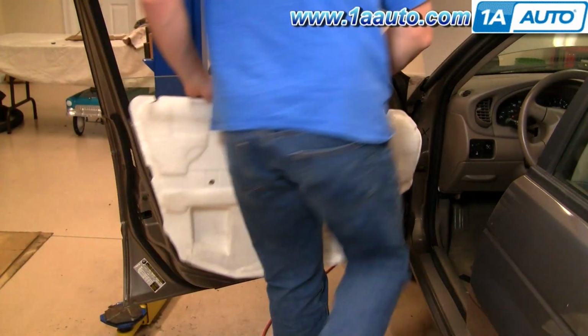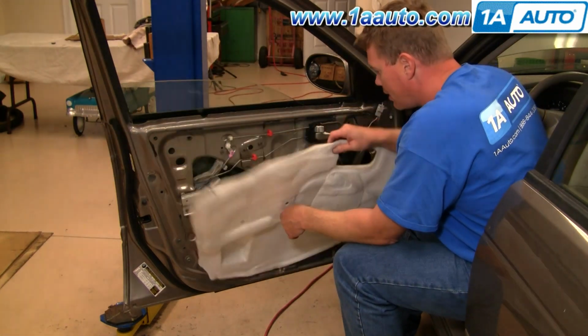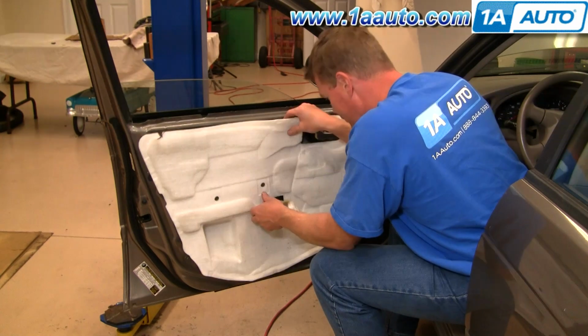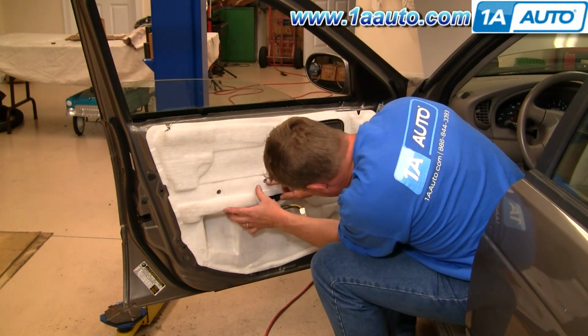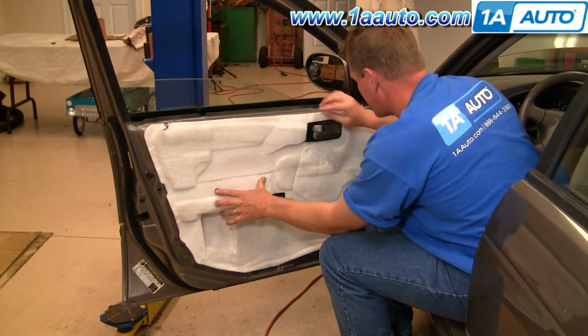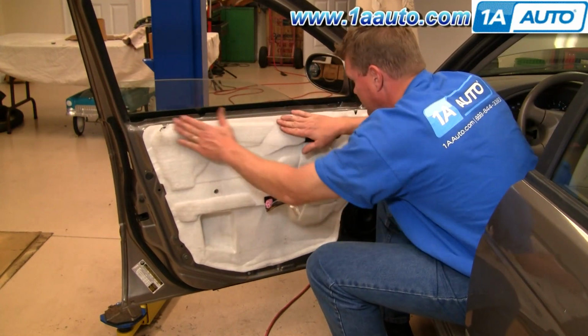Okay, if you like, you can plug your power window switch back in and turn your key on and test the window motor. And after that, carefully put your water shield back on. What I like to do is line up the 2 holes in the middle where the screws go through the door panel and secure the door panel. That way you know those are lined up, and then just stick the rest of it on around the edges.